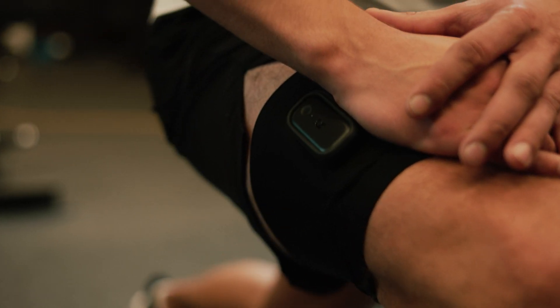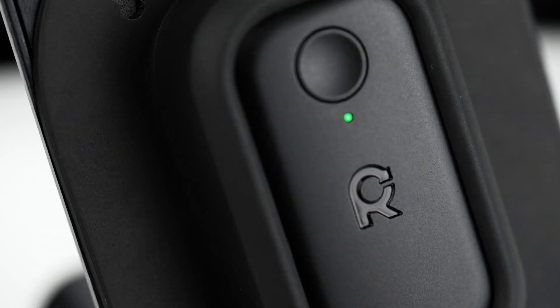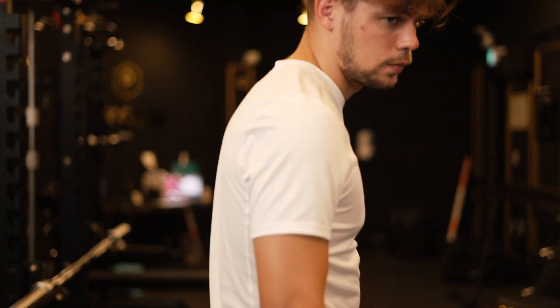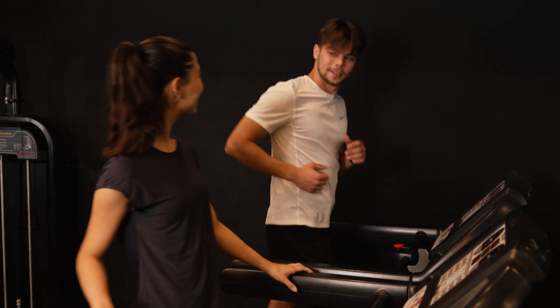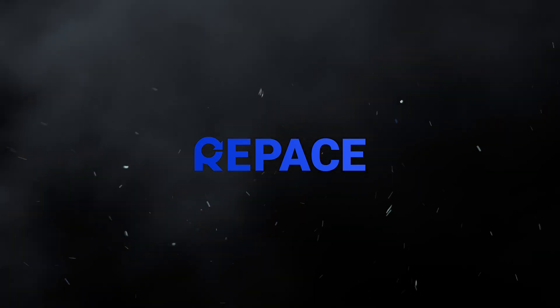The most scientific workout solution just for you. The technology and science to transform your body in the most effective and revolutionary way. A professional workout suggestion without the risk or fear of failing. It's not about how long you work out — you have to do it right. Then see the results you expected. Repace.